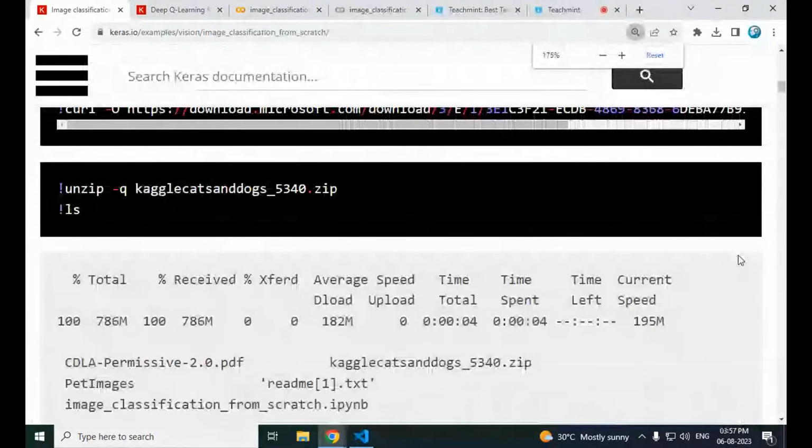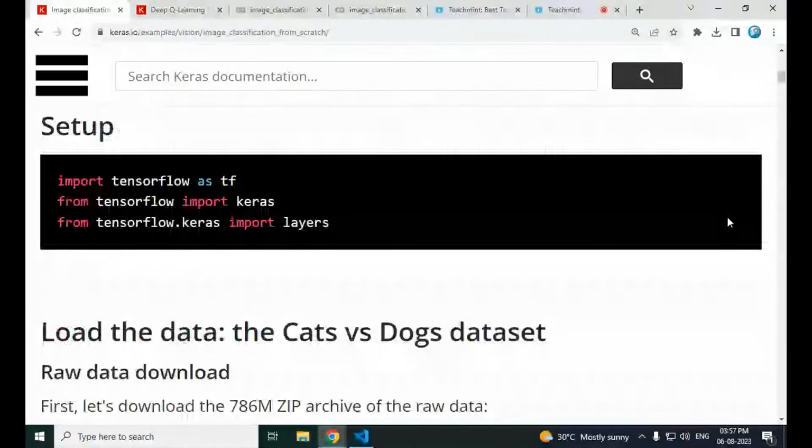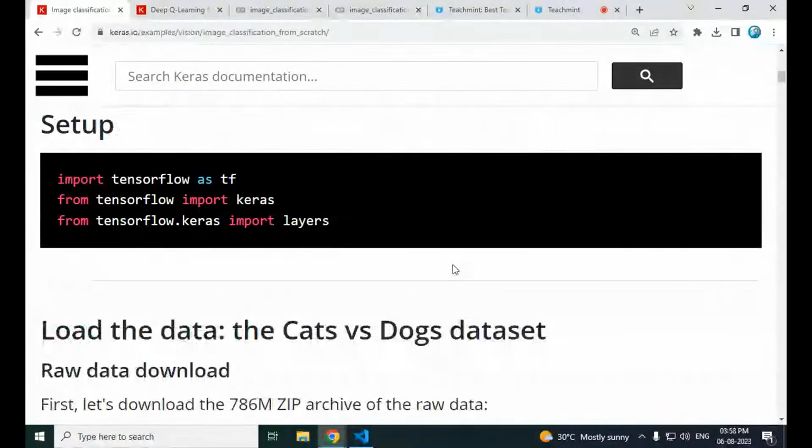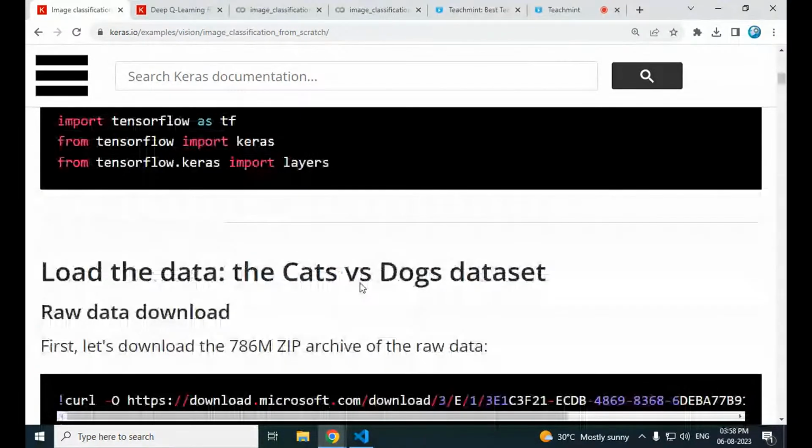I'll discuss the overview of what we're trying to do in this program. We are taking TensorFlow and importing Keras from there. If you directly have Keras, no problem at all. Both versions are the same because TensorFlow is the parent package for Keras. That's why we are getting tf.keras. You can directly take Keras from there. Also, you can import the layers. Layers we want to create the neural network layers.